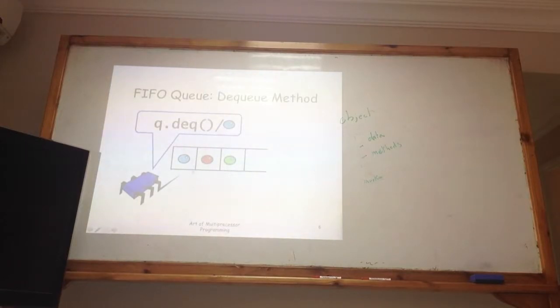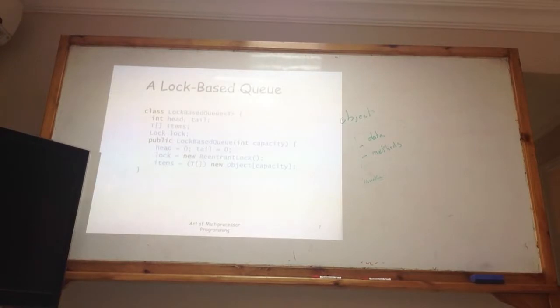So basically this is a typical example of concurrent objects. Now let's see what's going to happen if we have these two threads concurrently enqueuing and dequeuing the queue. The standard implementation usually is based on locks. So what you do, you have a lock, and basically this is a lock-based queue of type T, generic type T.